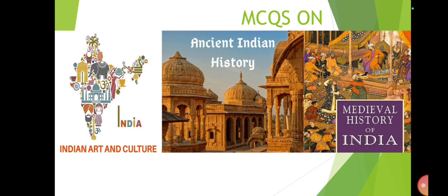Both Kalibangan and Daimabad have been found to have important examples of sculpture made by casting metal. In addition to metal sculpture, terracotta sculptures have also been found at these locations — well-known examples include the mother goddess, toy carts with wheels, figurines of various birds and animals, and so on. The majority of the images served a religious or ceremonial function. The procedure of casting metal was also utilized for the production of daily-use items such as utensils.